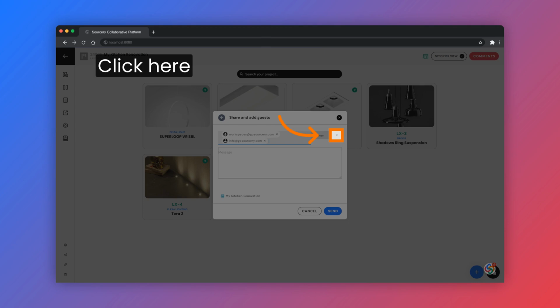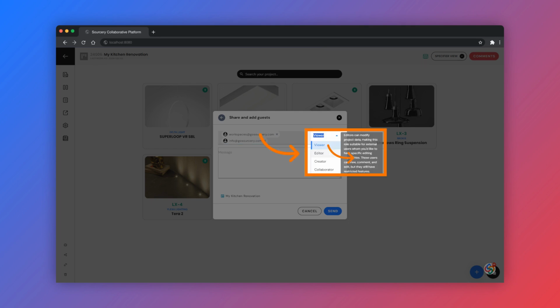Once the email addresses have been entered, and you've hit the Enter key to commit them to the field, the next thing we need to do is set permissions with this drop-down here. When the permissions drop-down expands, you'll see 4 levels of permissions. In general, Viewer will allow the smallest amount of permissions as well as the least amount of visibility, all the way up to Creator being the highest level of permissions and the most amount of visibility.